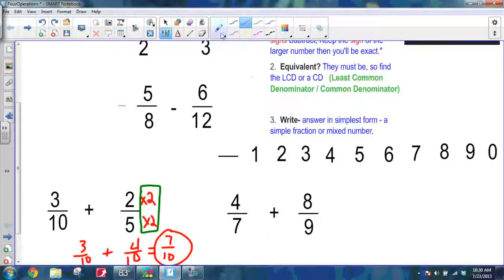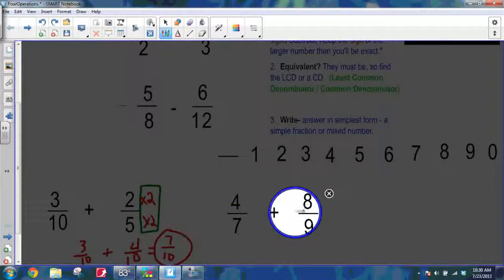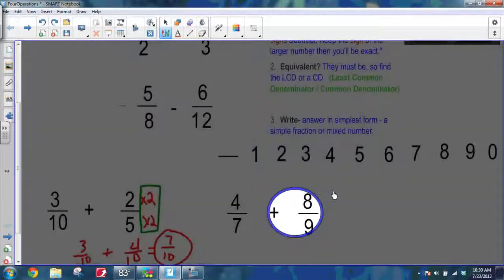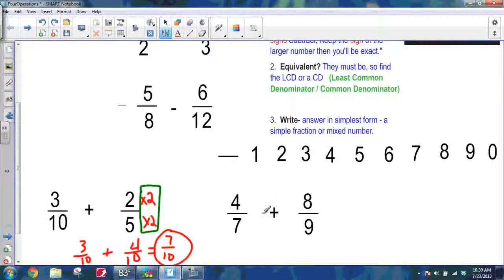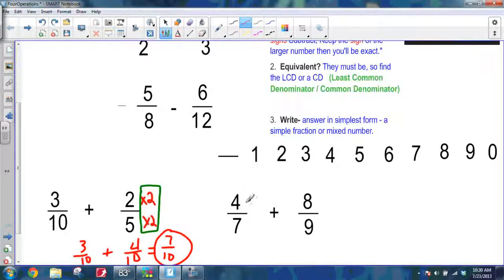The last problem states that 4/7 plus 8/9. Well, when we look at this problem, we're trying to see if we should add or subtract. This sign is positive, and this sign is positive. So, with the same signs, we do what? That's correct. Add them up. Now, our LCD in this case will be 63. So, we're going to use our magical 1 to change this 4/7 into 63rds. And we're going to change this one as well.